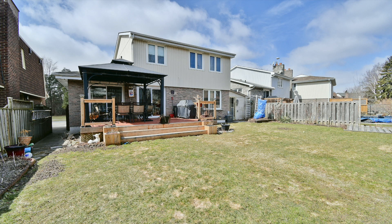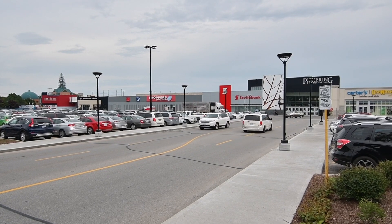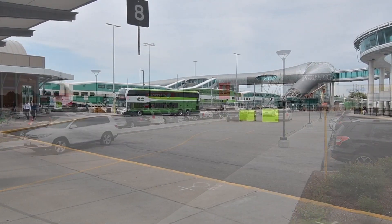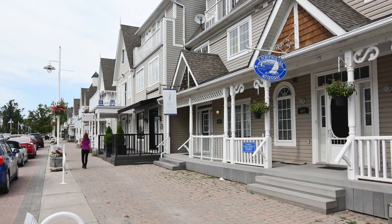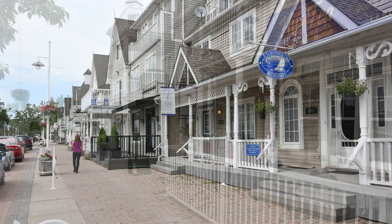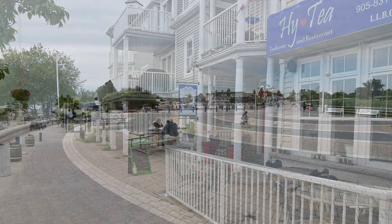Steps to public transit, a short walk to David Farr Park, the Glendale Tennis Club, and both Vaughan Willard Public and St. Isaac Shokes Catholic Elementary Schools, while Pine Ridge Secondary School, the Glendale Marketplace Plaza, the Pickering Town Centre Mall, and the Go Station are within walking distance. This home enjoys easy access to Highway 401, and is also close to the shopping, entertainment, and waterfront enjoyment of Pickering's beautiful Frenchman's Bay community along Lake Ontario.